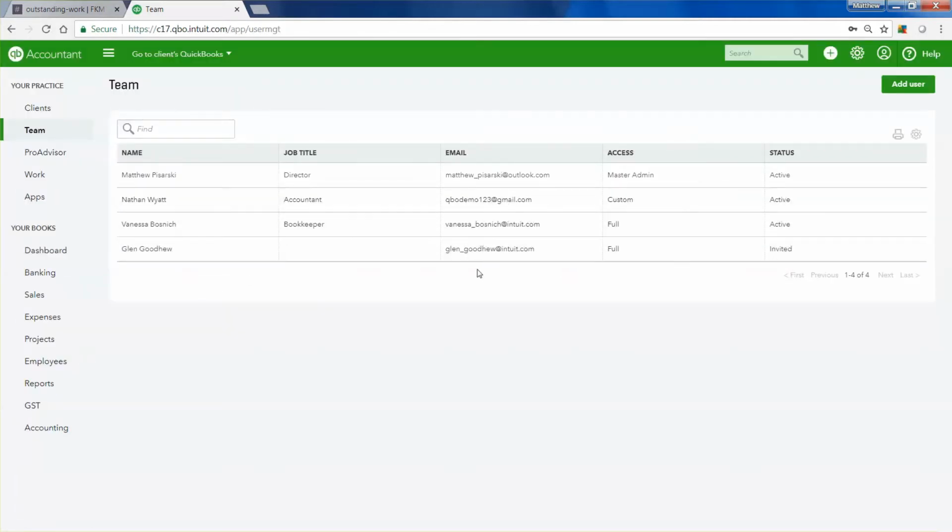So the really cool thing about QuickBooks as well is it actually keeps an audit log. You could be a large firm with 50 employees, or even let's say 100. You would have all your staff members in here, and you actually see an audit log based on the practice level. So if someone logs into the file and they do some work and log out, you can actually see when they've logged in and when they've logged out.